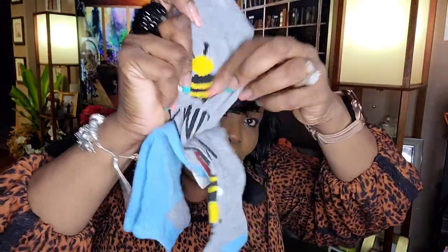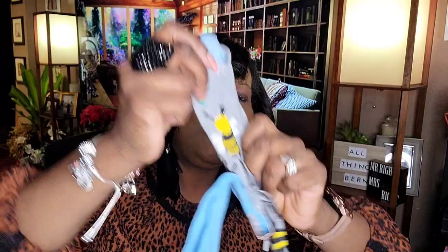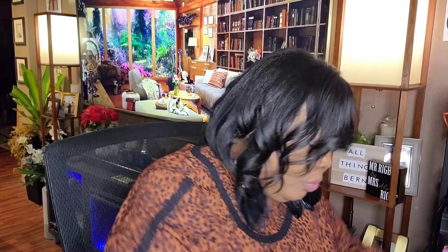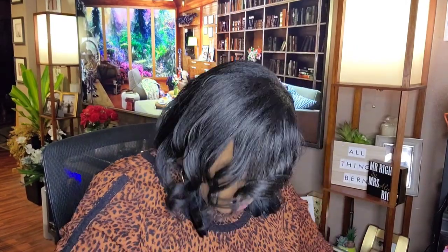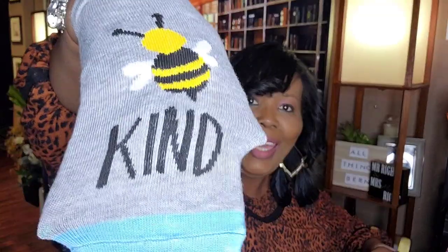A bumblebee, and then it says the bee, and then it says kind. So I thought those were so cute. Let me take it apart because it is mine. So you can actually see it, y'all. Okay, this little thing doesn't want to come off. So it is so cute. I'm gonna put my hand in here so you can actually see it. Oh my goodness. It's so cute, y'all. Look, be kind. I'm always saying that, be kind to someone. So of course I'm gonna get these socks, of course.